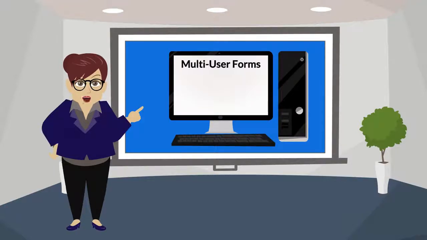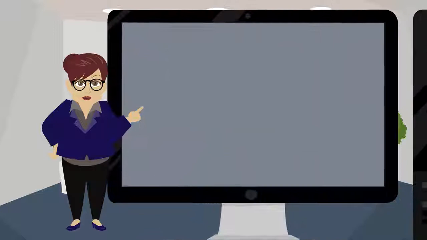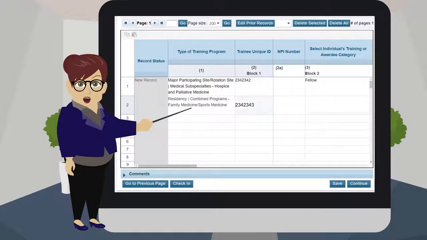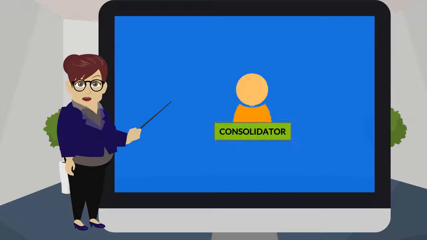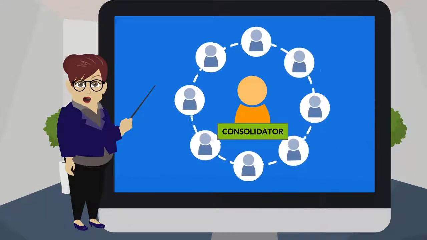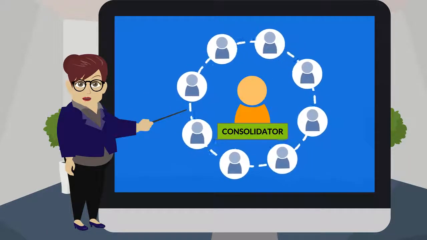Remember, the multi-user forms features are only available in the IND-GEN and EXP-1 forms. Once you are in the form, using the IND-GEN form as our example, you can add new records by adding information in the rows and columns. Other users can also enter new records at the same time, but you will not see each other's records while you are first adding your new records. The consolidator will be responsible for reviewing and consolidating all your new records.